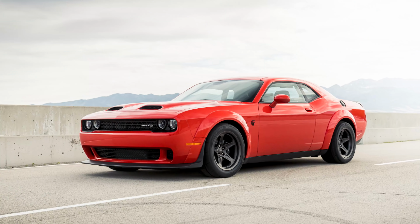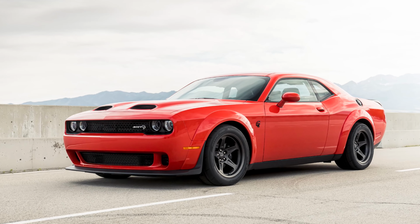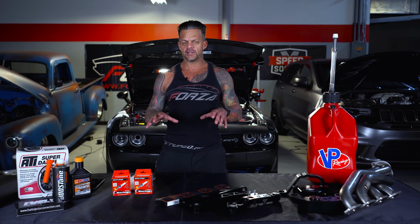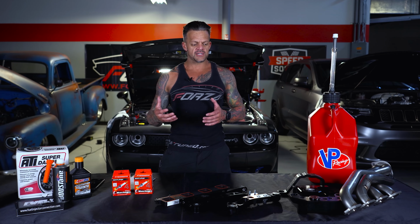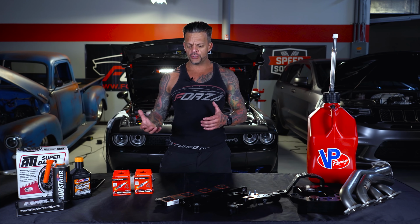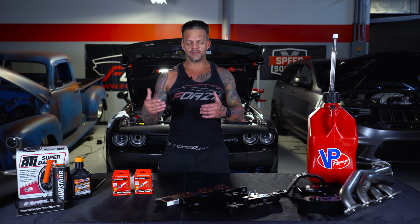And the Red Eye Super Stock. So I'm gonna cover each one of these cars individually in separate videos, but today I wanna talk about the Durango specifically. The reason being is because number one, it's a very anticipated platform, and number two, they're only gonna make this for one model year.